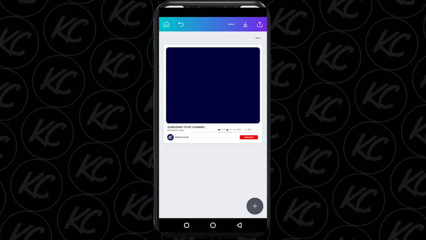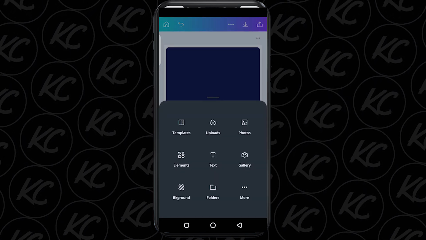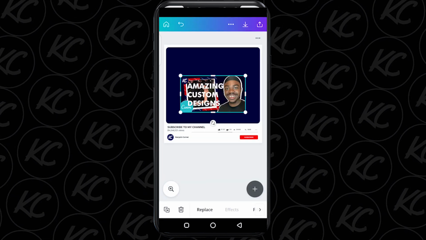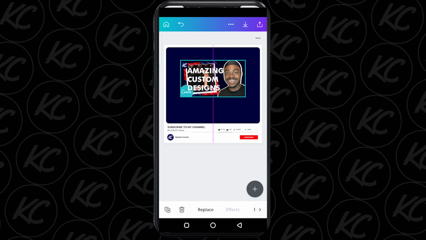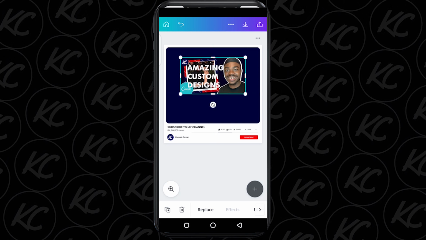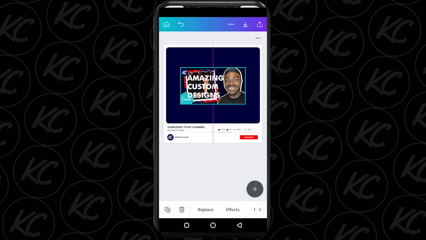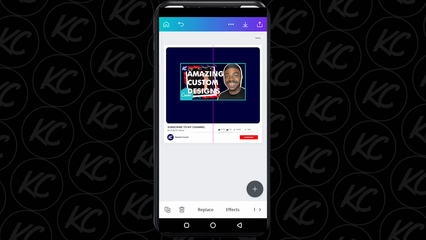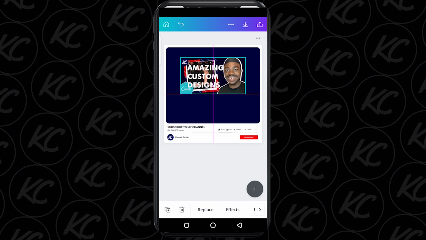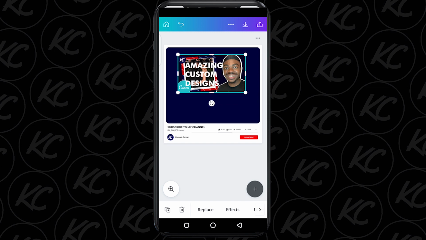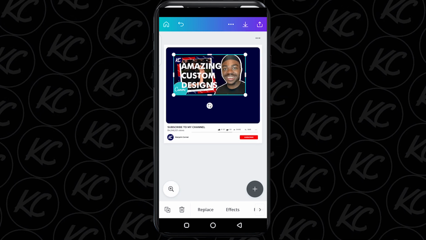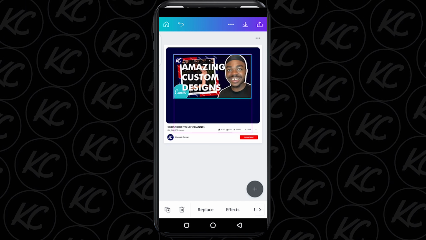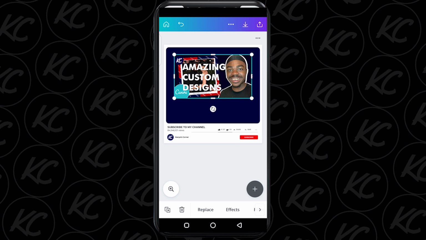The next thing I want to do now, I'm going to add in another picture, because I'm going to be using this to create an image for this video that I want to post. So as I said before, if I want to align this dead to the center, it's right here, but I don't want it center. I want it like center, but I'll take it up a little bit. I think that's just fine. I'm going to increase the size a little bit, and then I'm going to have to move it around again till it's in the center, and there we go.